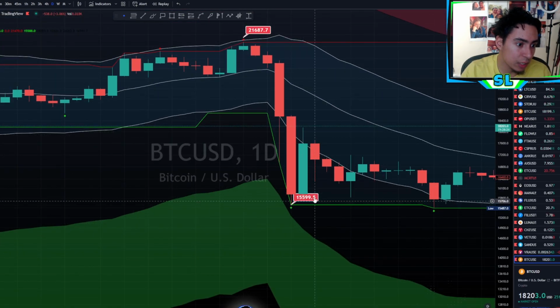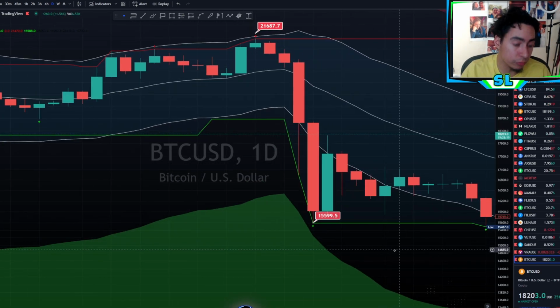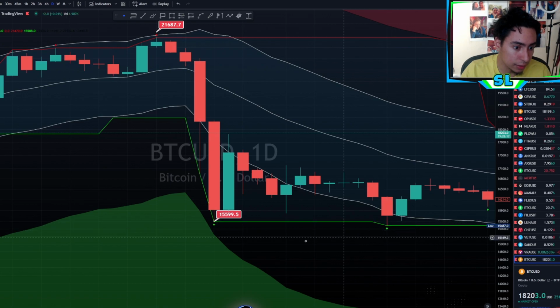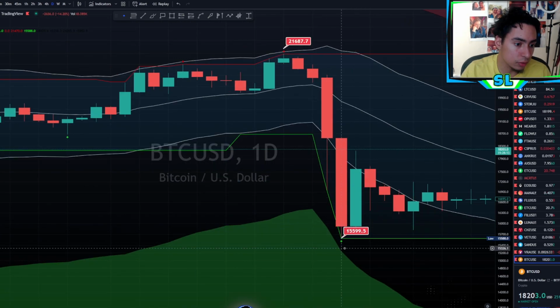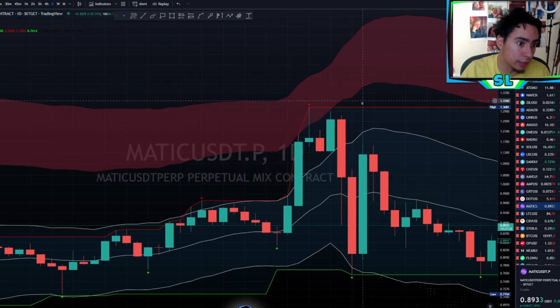Okay, so right here we have 3 incidents, okay, but not just 3, we have 4, because my 4th element is the crosshairs. Okay, we have 4 incidents right here, which is telling you that you should probably not short and you should probably long and buy around this area. And in reverse, the same thing happened here for Matic, but this time we were actually in the red cloud, right? We were touching the red Donchian channel, and we had a red crosshair, and we were way above the Keltner bands, as you can see right there, right?